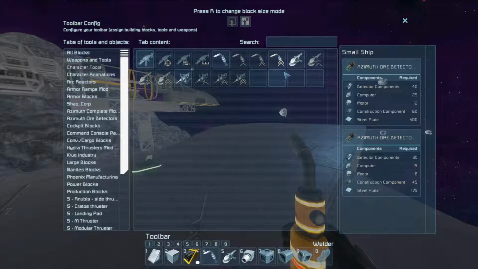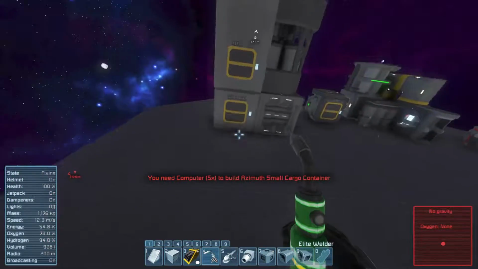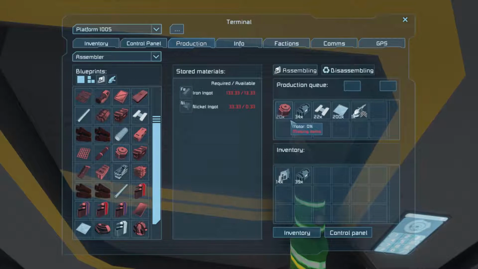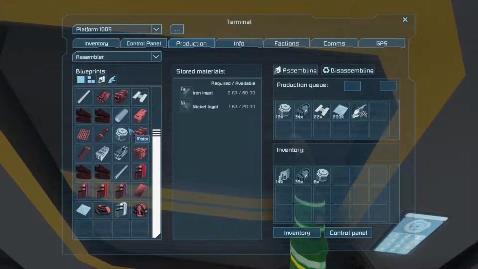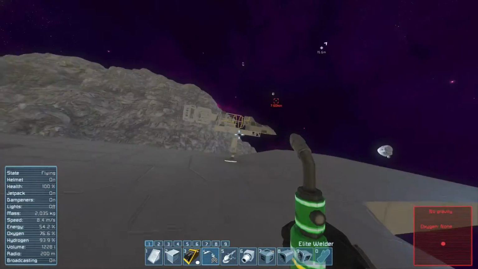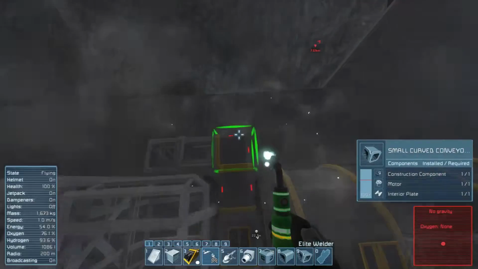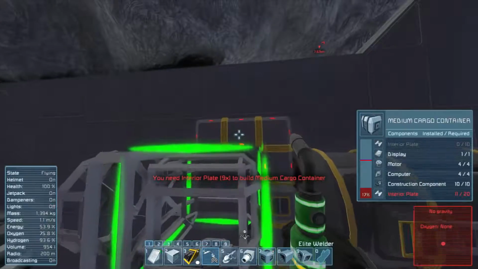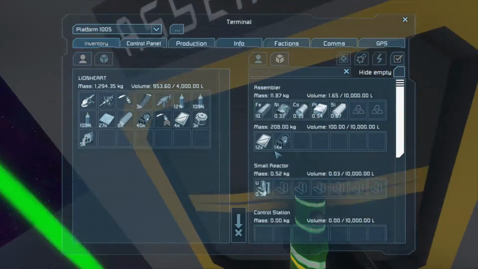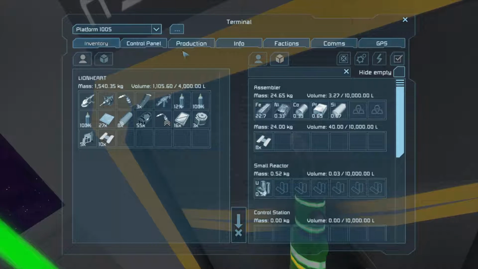How do I equip character tools? Anyway. Great. Computers, motors, display. Let's make 20. So much quicker. Interior plates. Okay, that's easy. There's about 20 interior plates, wasn't it? Put some more on as well.